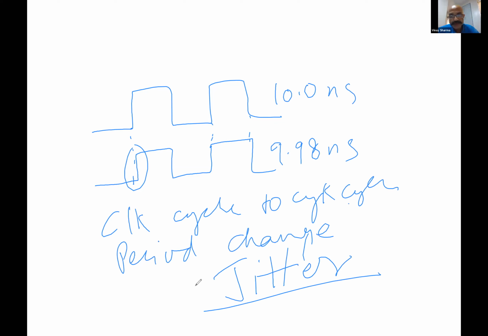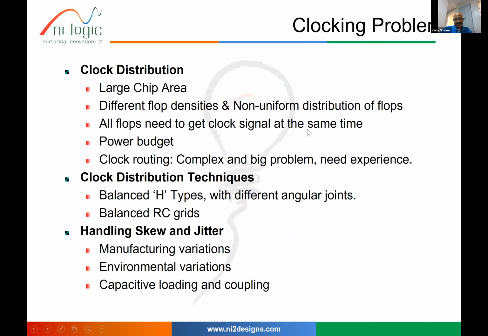From clock cycle to clock cycle, the clock period is not constant. It is varying by a very, very small margin, but this is possible because of change in voltage, change in current, or change in load. That is called jitter. It is like shivering of the clock. Many times people say my clock is shivering.